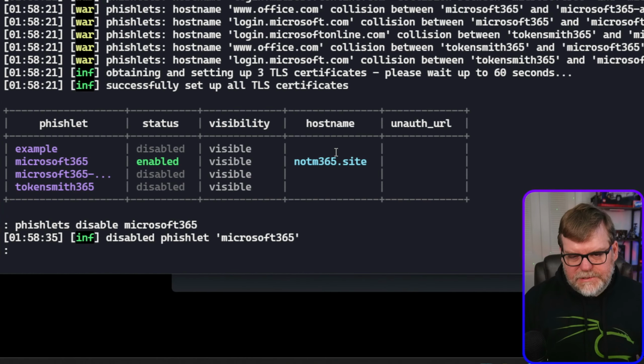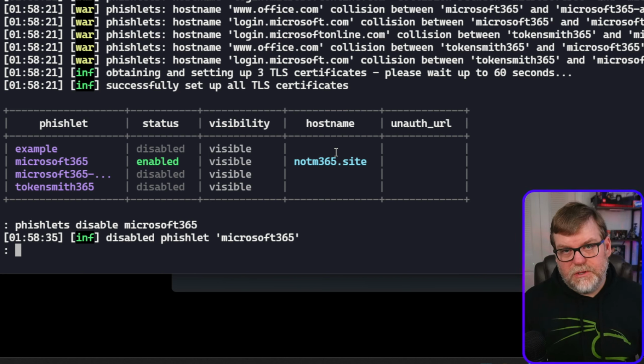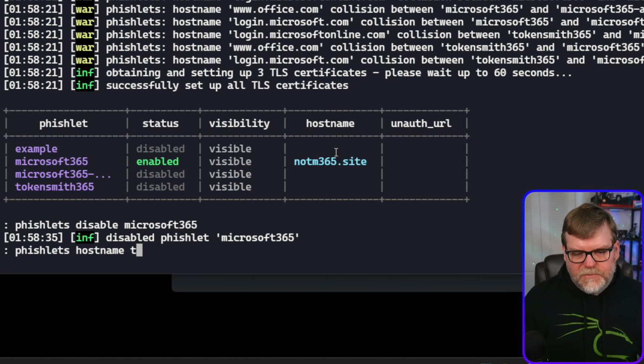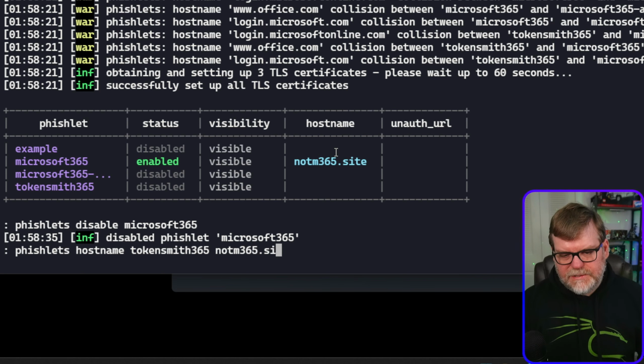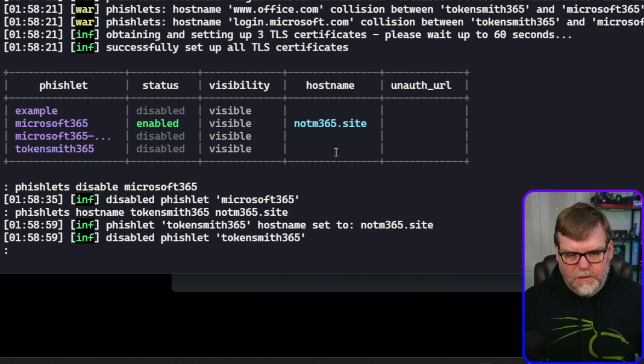Let's add that host name to my TokenSmith so I can use the same one. I'm going to do phishlets hostname TokenSmith, not m365.site. And now I'm going to enable my TokenSmith365.